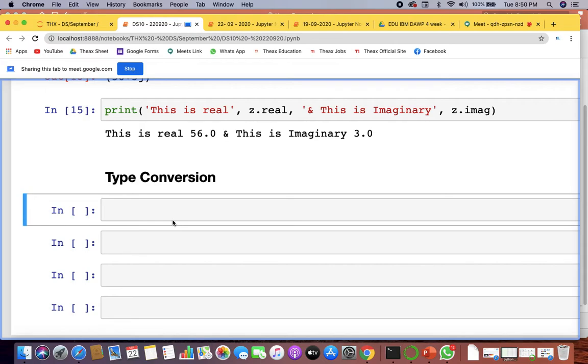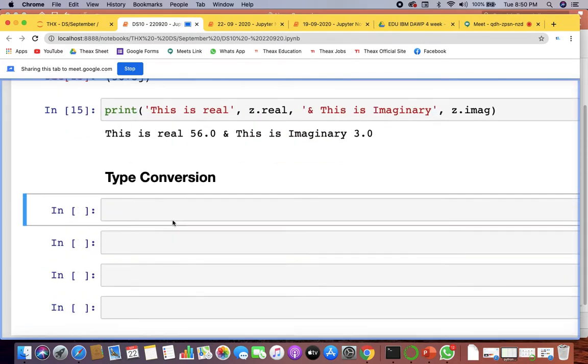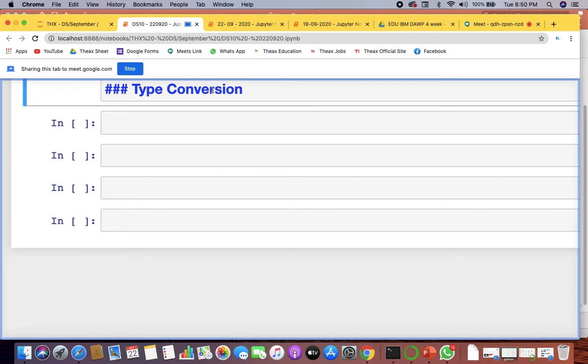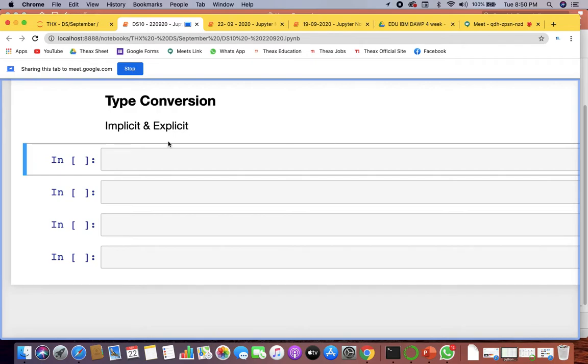Whenever you learn something, go with the very basic foundation, because anything, like what is a variable and all this, can be seen anywhere. So when we talk about type conversions, we talk about two different types. This is divided into two types: implicit and explicit. That's it. Two different types.